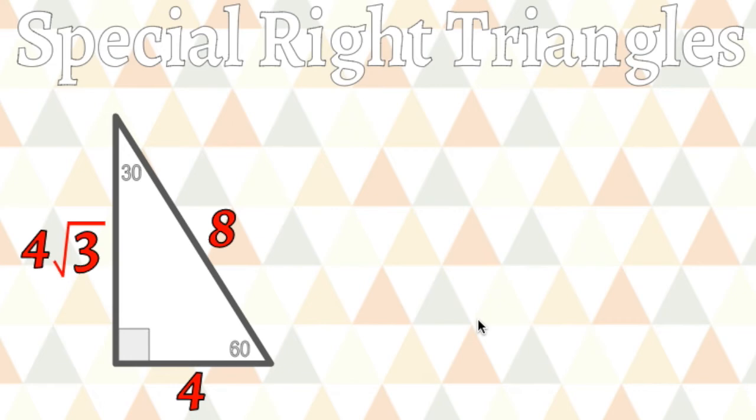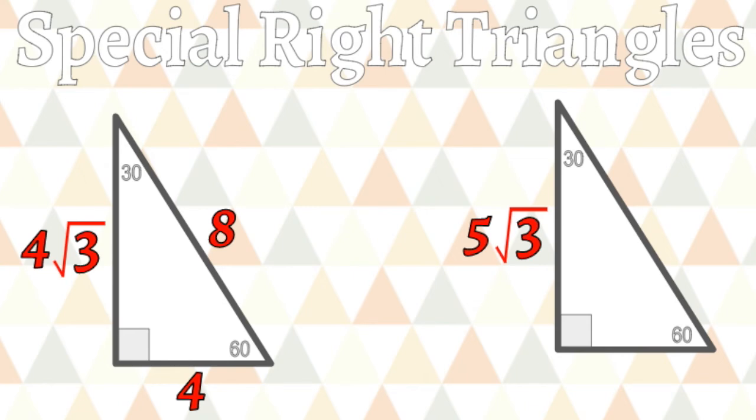And if I had given you another type of problem like this, let's say I gave you this one, where I just gave you the ugly side of 5 root 3. You would know that the short side, the one across from the 30-degree angle, is just the 5 right here. And you would know that the hypotenuse, the side across from the 90-degree angle, is just twice this number. So 2 times 5 is 10. So really the only thing you need to know about these triangles is the pattern they follow. Both of these, the 30, 60, 90 that we learned yesterday, and the one we're going to learn about next, they're just patterns.